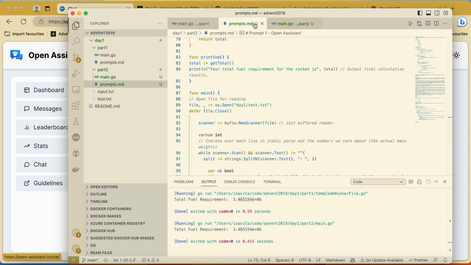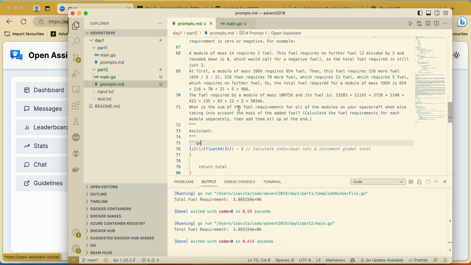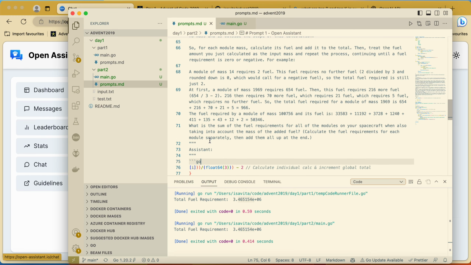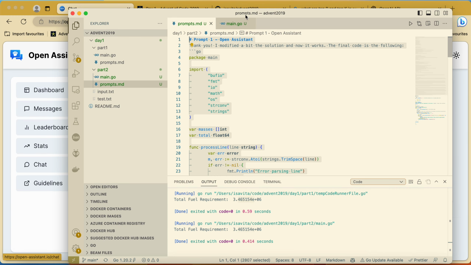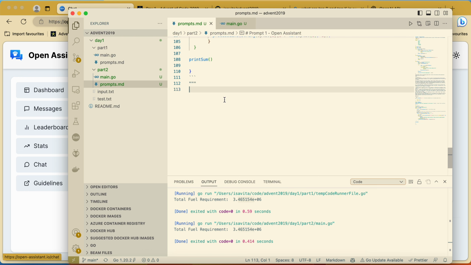I want to close day one and make sure that I'm putting this stuff in the correct one, and simply have this one and have a new start.